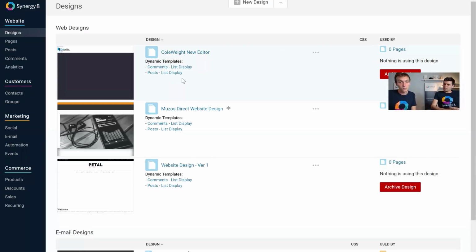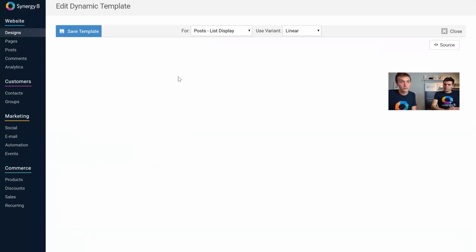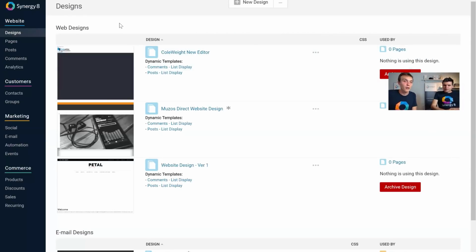We already have this working with posts. So if I go into post list display here, it's going to open up properly for me. So it has in posts. True, fair enough. So maybe not in the demo account, but yeah, it basically will show you how that display looks, and then you'll be able to choose from a couple of different display options.